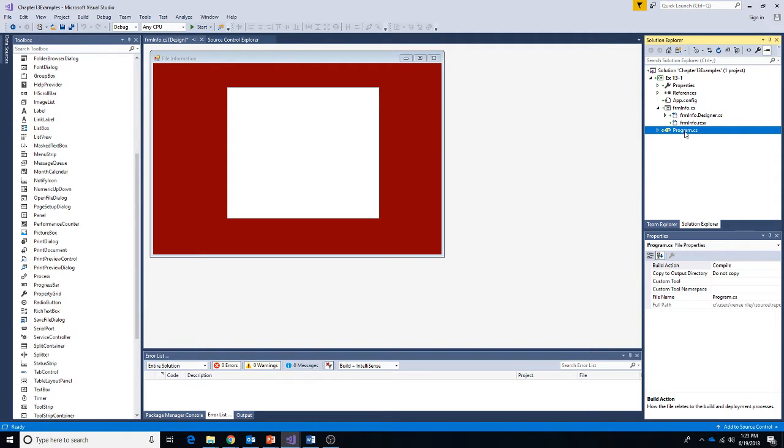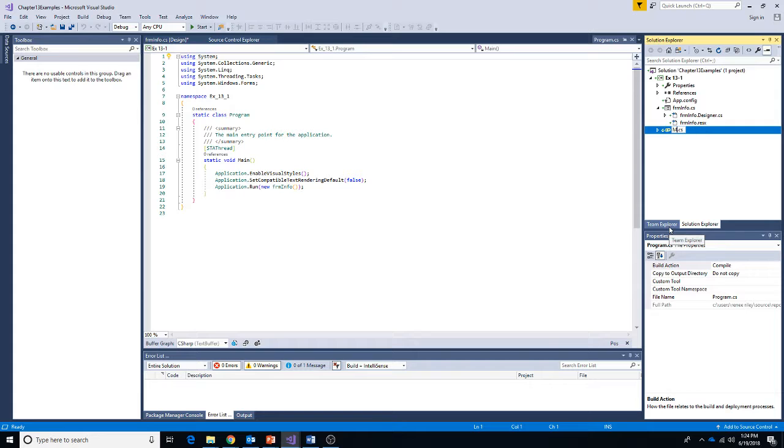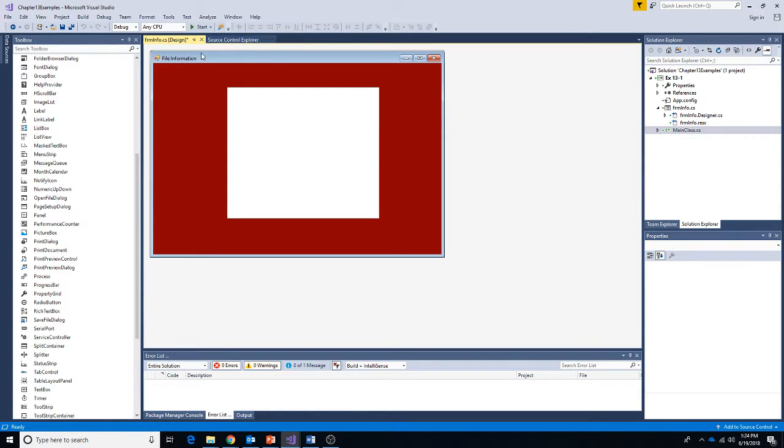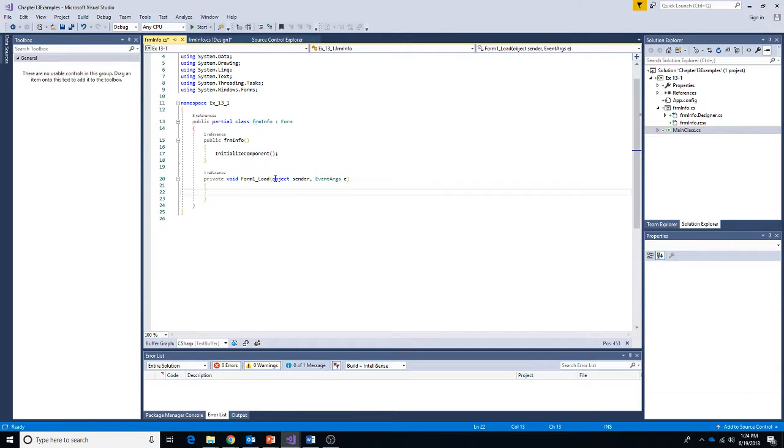And I'm going to rename my program.cs to be main class. Okay, so looking at our form again, I'm going to double click to go to our code. It's still named form 1 load, which is fine, but we could change it if we wanted to.